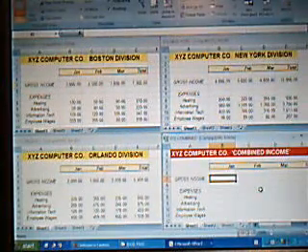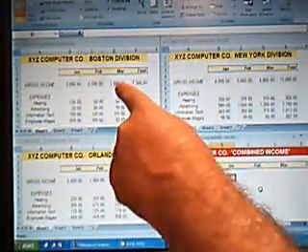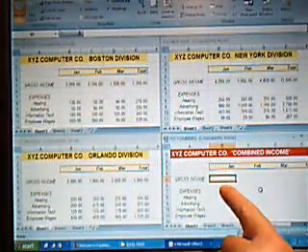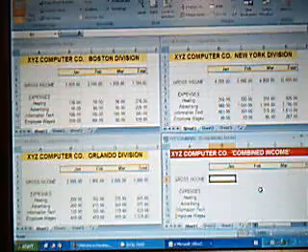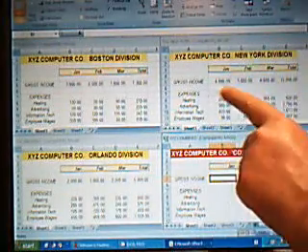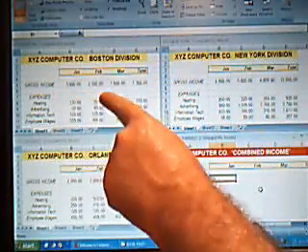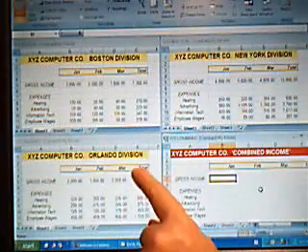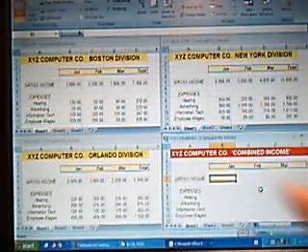Now we can see the 4 spreadsheets, and I can better explain what we're going to do here today. I'm going to show you how to take these 3 separate spreadsheets and combine the figures onto one combined spreadsheet. This computer company has a division in New York, with their own spreadsheet where they keep their own income figures, a division in Boston with their own separate spreadsheet with income figures, and a division in Orlando with their own separate spreadsheet with their own figures.